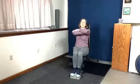So I'm going to do my arms across here, but if you want to do them here, or even if you want to do them here, that's totally fine. We're doing our crunches nice, slow, and controlled. You take breaks when you need to, and you just stop if you need to, okay? On your mark, get set, go.